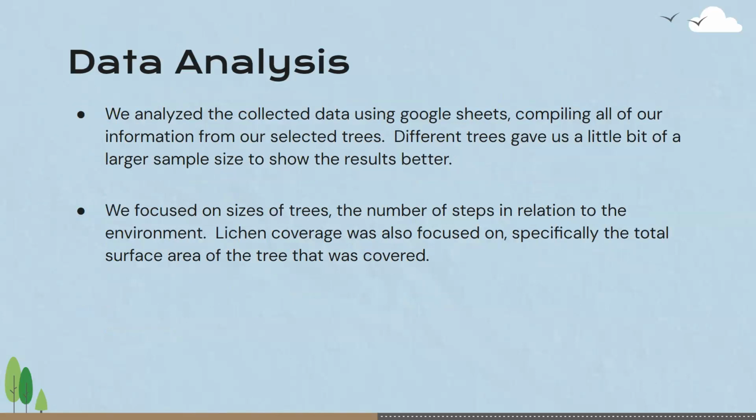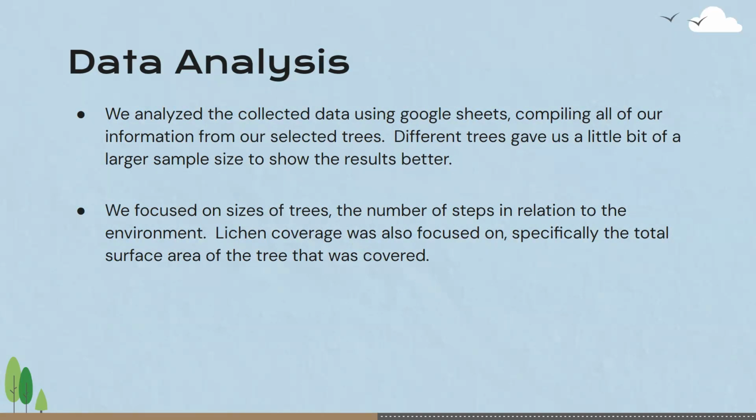So after we did the field work, we had to analyze all of our data, and we analyzed the data and collected it using Google Sheets. It was an easy way for us to compile all of our information from the different trees. And having four of us, the different trees gave us a little bit of a larger sample size rather than just one, and it was able to allow us to show the results better.